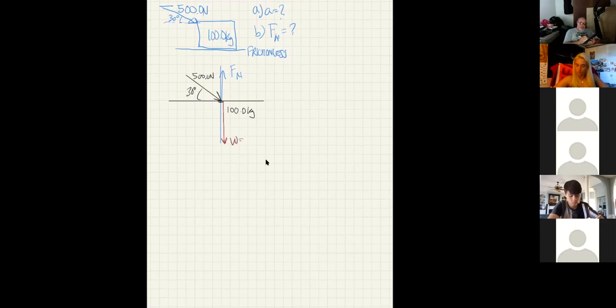And that's the object's weight, which equals mg, which is 980 newtons. Now what I have to do is break this force that's black into components parallel to each of the axes. So I have a negative y component, because I need to go from the tail of the vector to the head. If I did so by going parallel to the x-axis, that would make me go down. So I'm doing that. And then I have to go in the positive x direction. So I do that. And this is, in fact, F sub y, and this is F sub x.